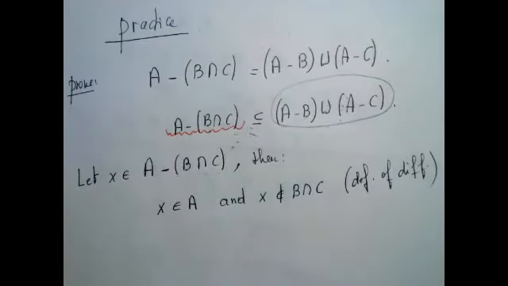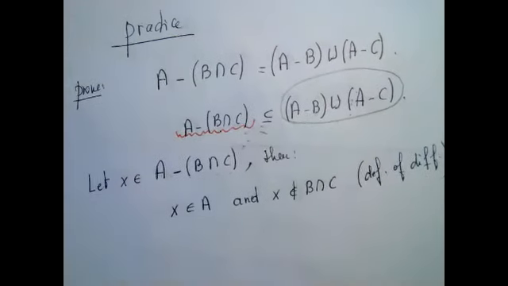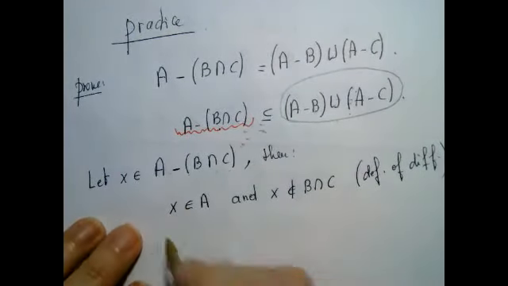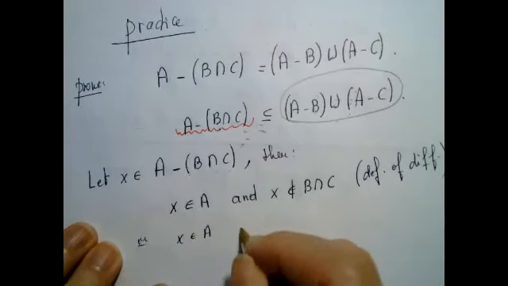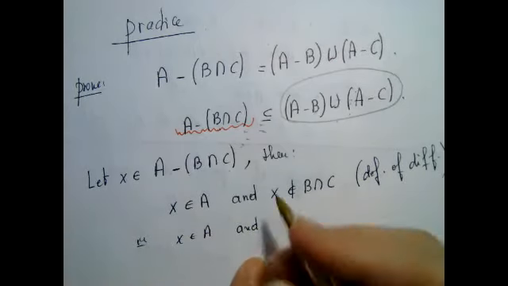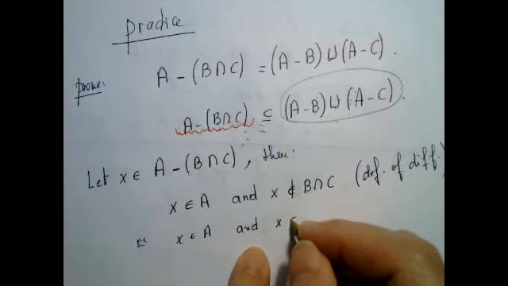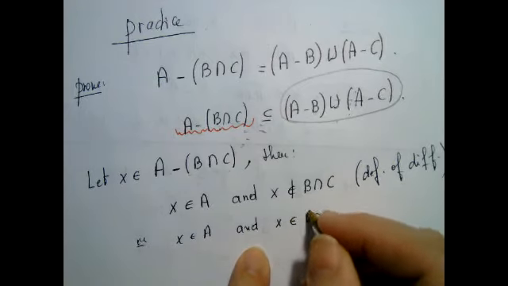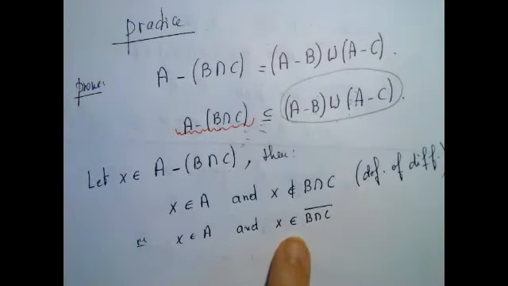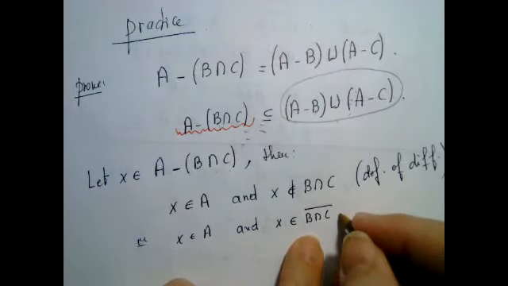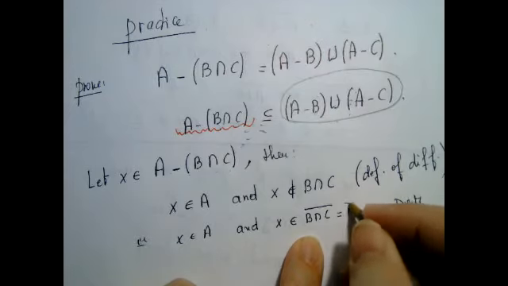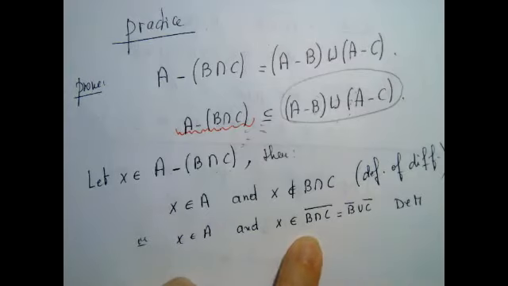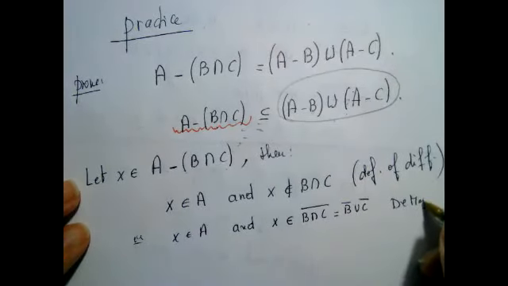Okay. And if you're struggling with this, which a lot of students usually do, I'm aware of it, you can remind yourself. So it means that X is in A. If you cannot really remember that, you should remember that not in B intersect C means it's in the complement of B intersect C. Does this make sense? But by De Morgan's law, it means it's in the complement of B union C. That's what De Morgan's law tells me.